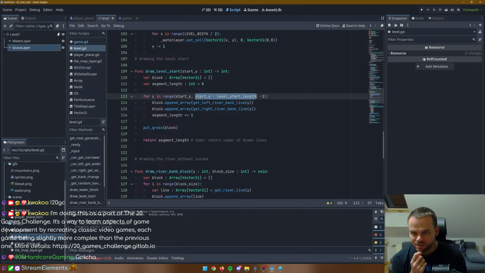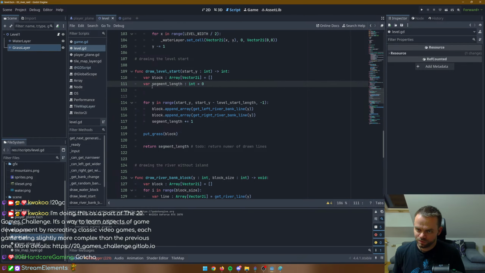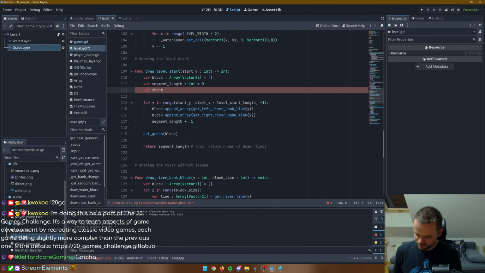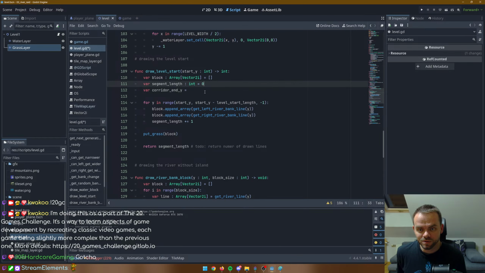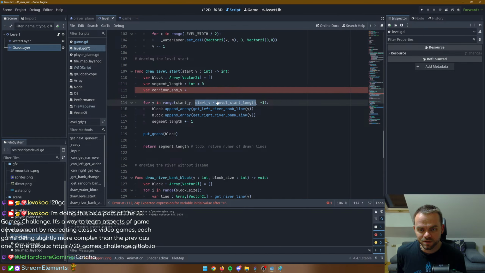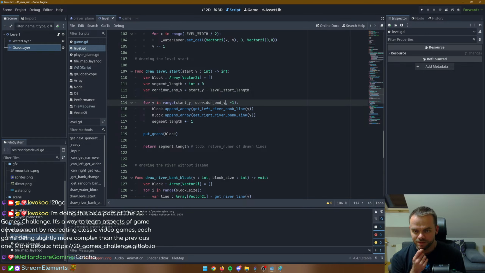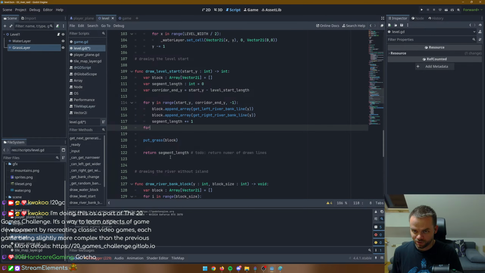Var start no corridor end y equals this. Let's have it as a variable. And now we will start from that corridor end.